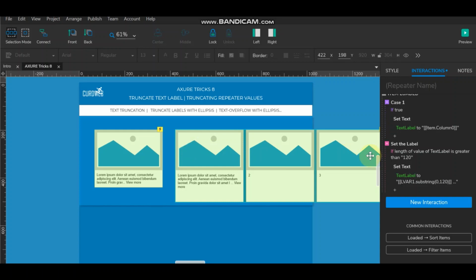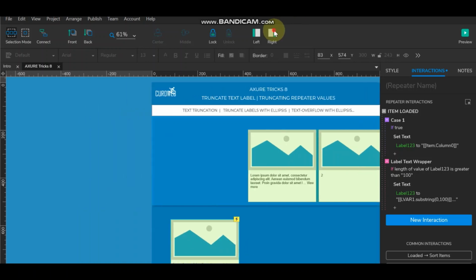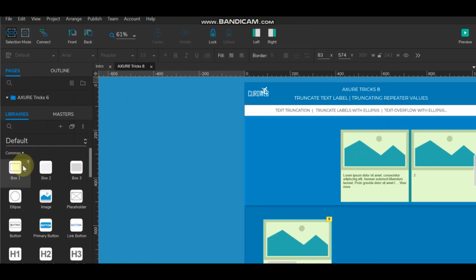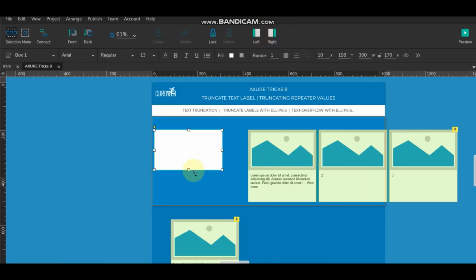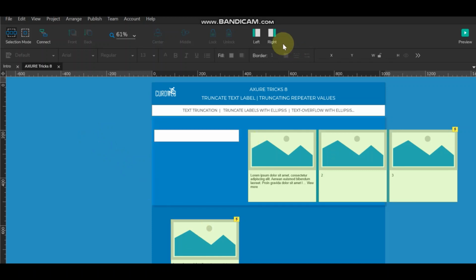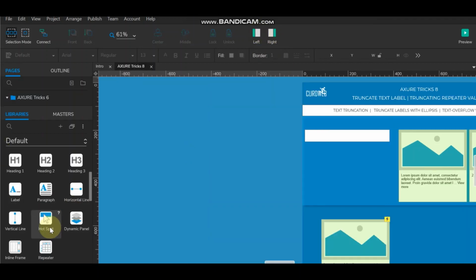So the same we can do without a repeater also. Suppose we have a box and we need just 2-line text here. For that example we need some dummy text.